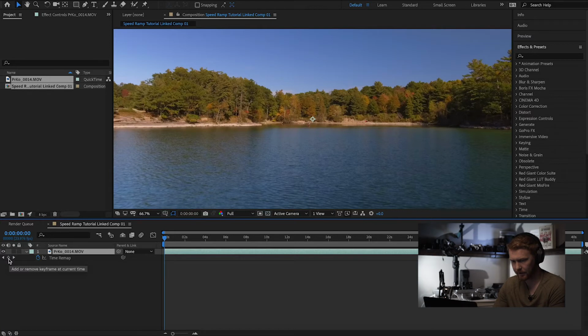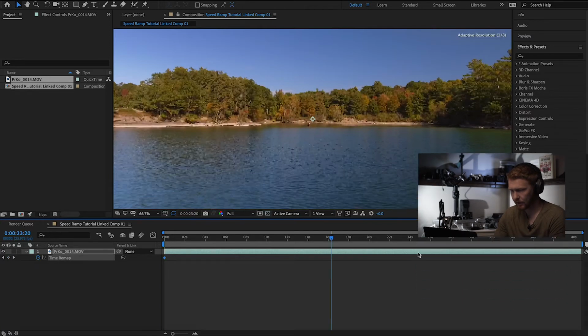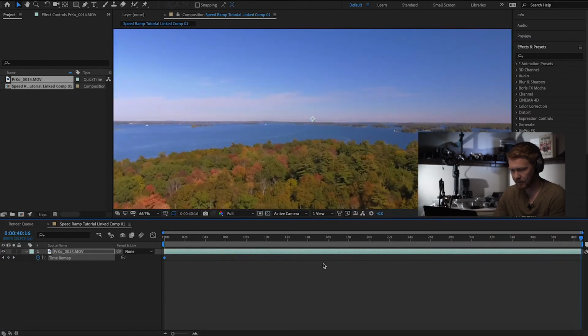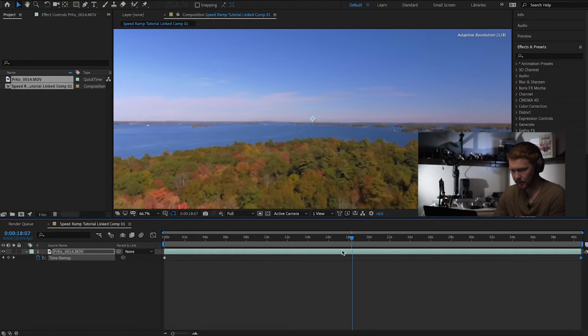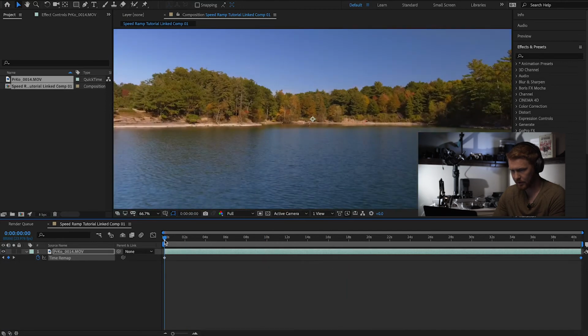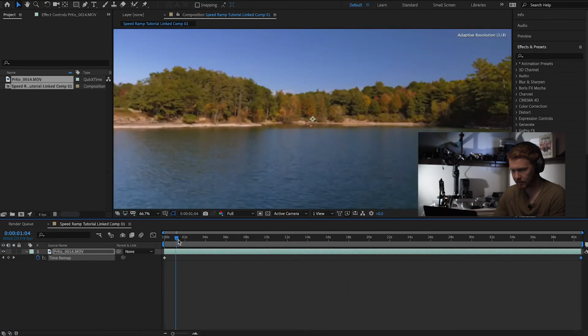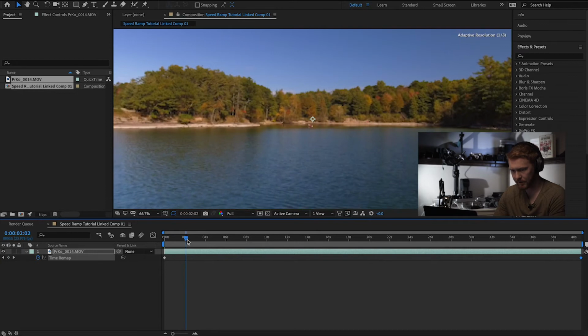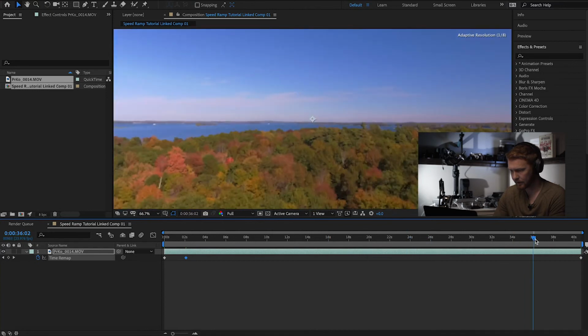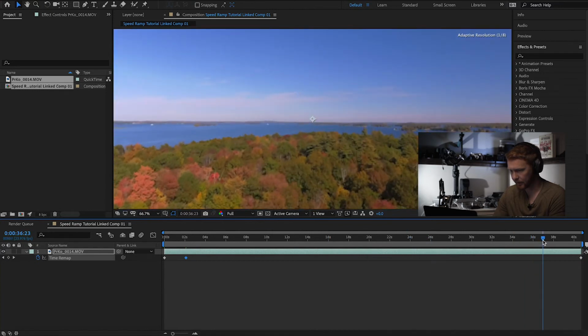If you add one at the beginning of the clip and one at the very end, that's going to give us our anchor points from start to finish, the parts that we don't want to speed up. Then I'm going to choose a spot, so I want this to play for about 2 seconds, and then we want the time remapping to start. So we're going to place one here, and then we're going to go all the way down to let the clip play for another few seconds at the end, and add another time ramp here.